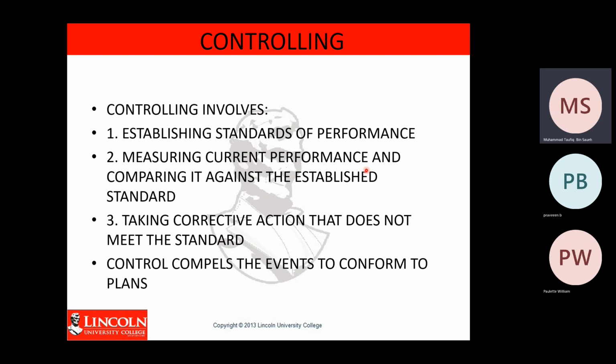The functions of management are actually like a cycle. You start with planning, and then you delegate the plan, and then you lead the team to do the job, and then you monitor and control the team, so that whatever you get from the activities will comply with your planning. Controlling is to ensure that the planning that you have in the first place can be done accordingly. That is the last function of management, which is controlling.